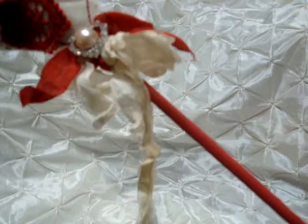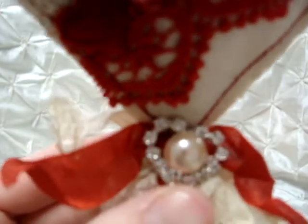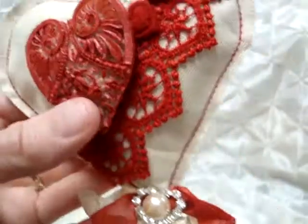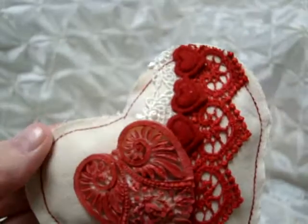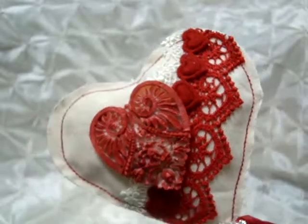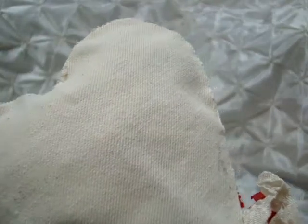The third one is done really simply. This stick here I painted red — same as the other pink stick. I put some cream seam binding and some red, and used another one of those heart ribbon sliders and put one of those little pearl pieces in the center. On this one I just took some canvas and stitched around the top so I could get it real nice and even. I used my fabric glue to put it together and stuffed the inside with some scrap pieces of light muslin just to give a little bit of puff in the center, and the stick is sticking up inside of there.